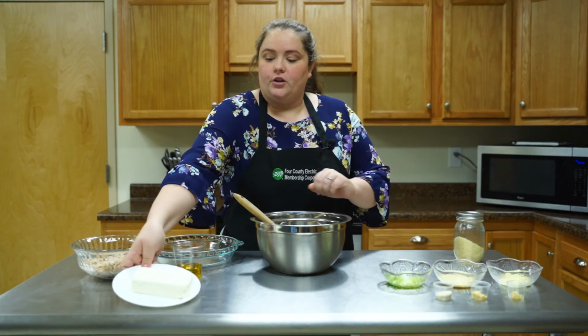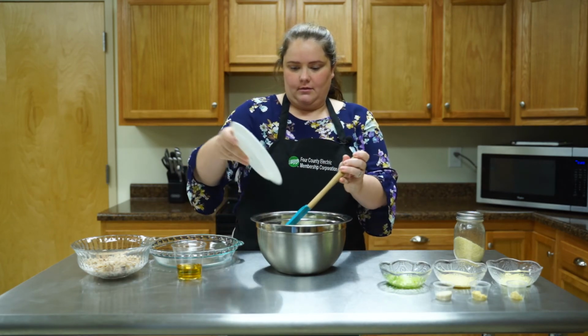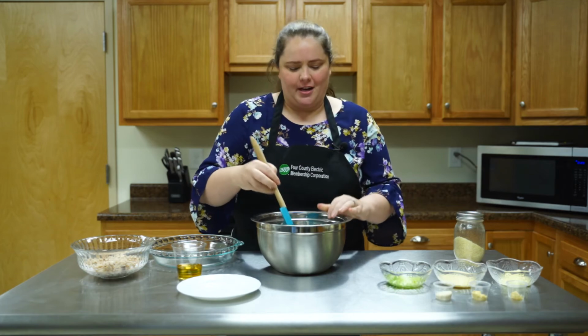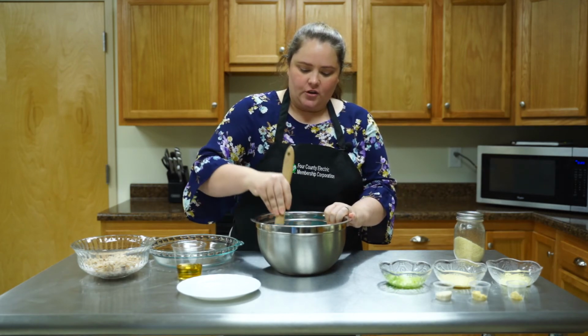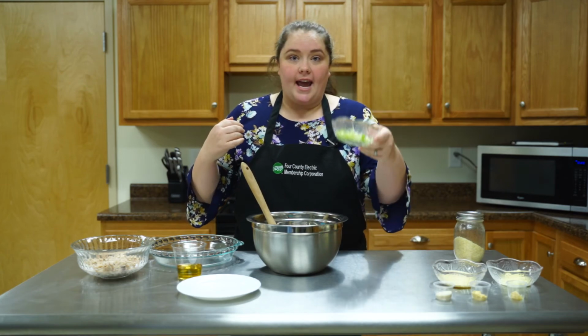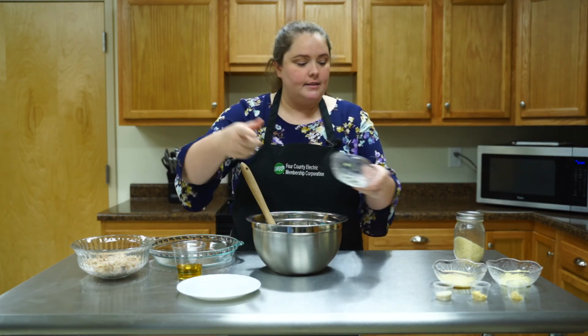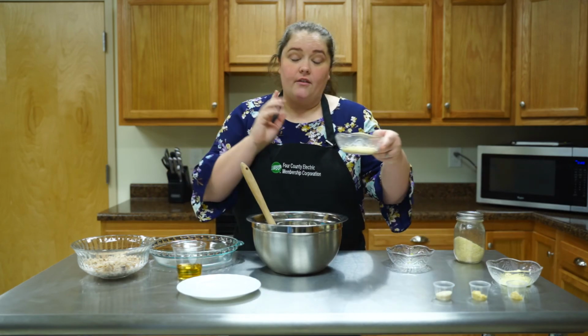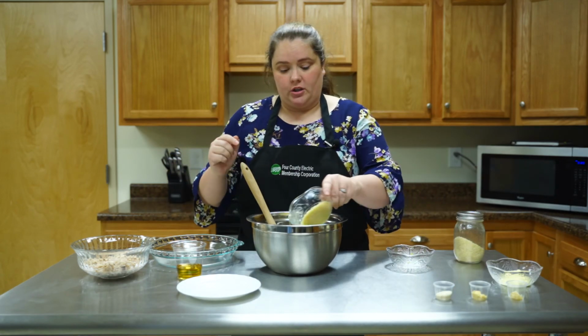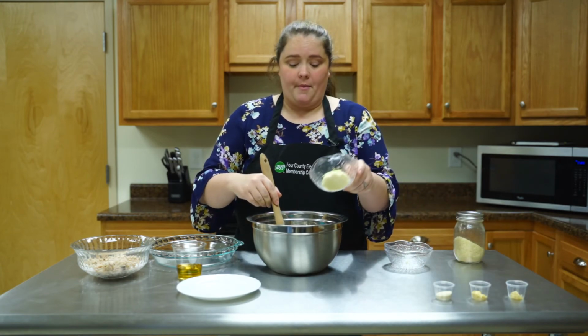So the first thing we're gonna use is 8 ounces of cream cheese. Sounds like a log every time it hits in here. Make sure that it's softened so it's easier to smooth out. Next, we're going to add in about 3 green onions, give or take, depending on the size. We have 1/4 cup of Parmesan cheese. We have 1/4 cup of mayonnaise.